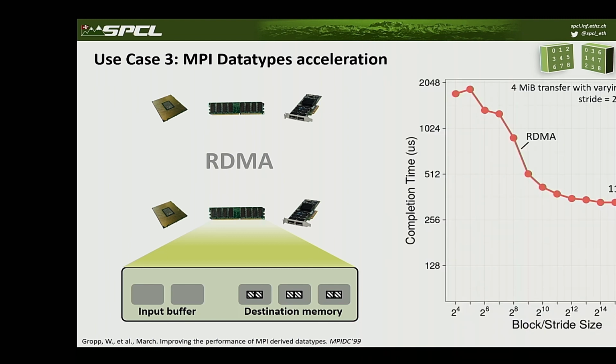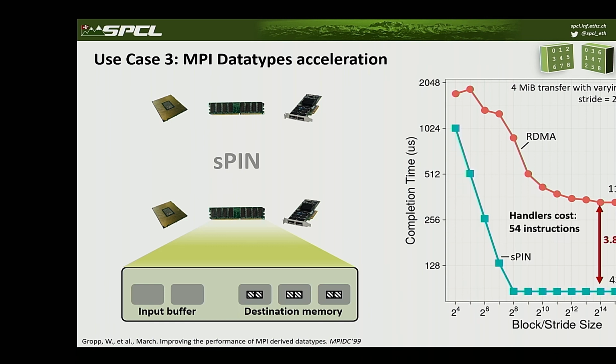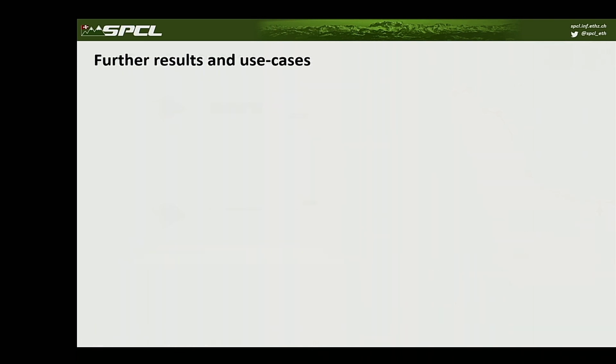But of course, obviously now, this is the bandwidth you get, and what you can imagine is you can now just let the NIC do exactly that, because all it does is split up the messages into smaller accesses and then write those accesses into main memory. And again, this will get you a very high speedup in the best case. This 4x speedup is quite positive, so it's harder to get this in practice. In practice, we see more like a 2x on average across a very large set of data types.